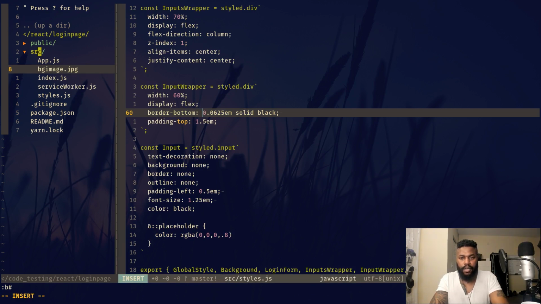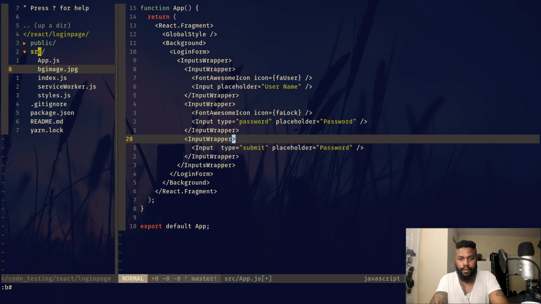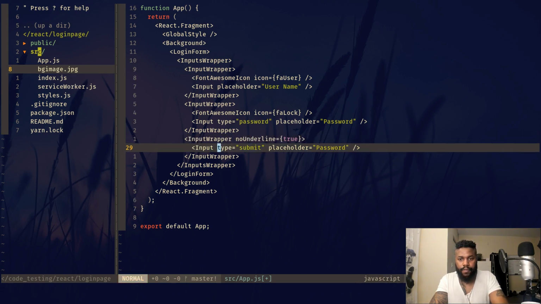No, sorry, I put this under the wrong one. This should be here. So noUnderline equals true is going to my input wrapper.